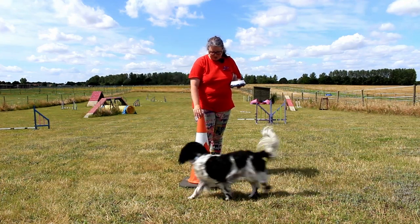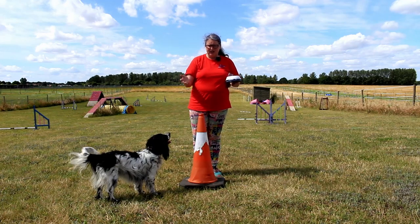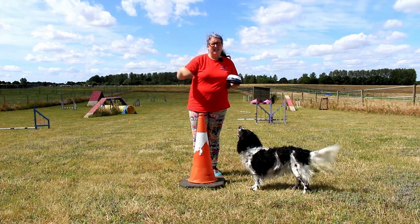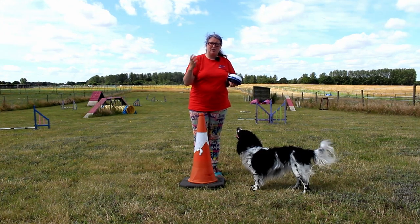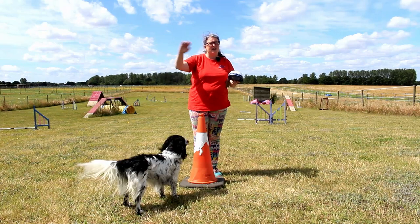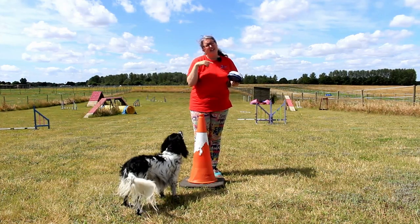It's got the solid base the dog has to go around, but it's also quite narrow so I can see over it to guide the dog. When we move on to things like jump wings, they've got feet, and if the dog gets too tight to a jump wing when they're jumping they actually knock it down. So we want to start fairly early on teaching our dog to have a distance away from the upright. It sounds counterintuitive because we talk about having tight wing wraps, but there's actually a limit to how tight a dog should be. If they're jumping too tight they can't make the turns properly — especially around the back — so they need a wide circle rather than a very tight one.